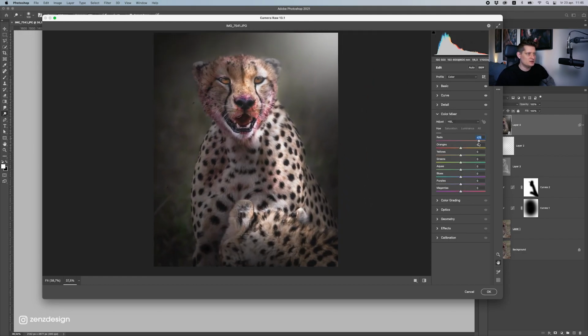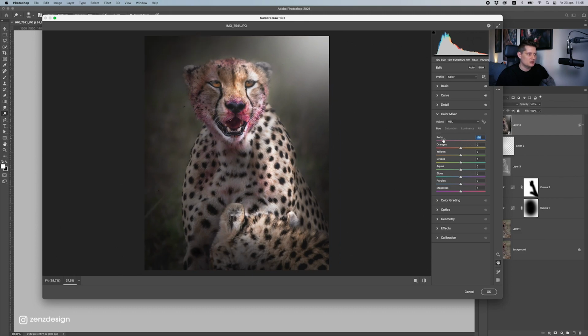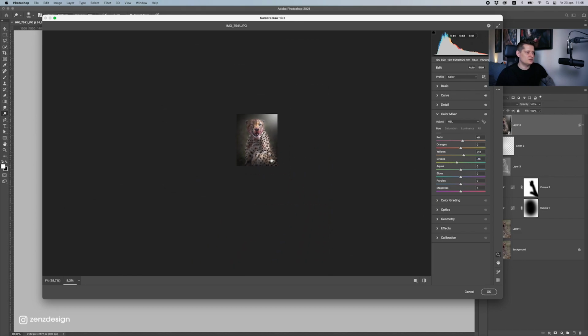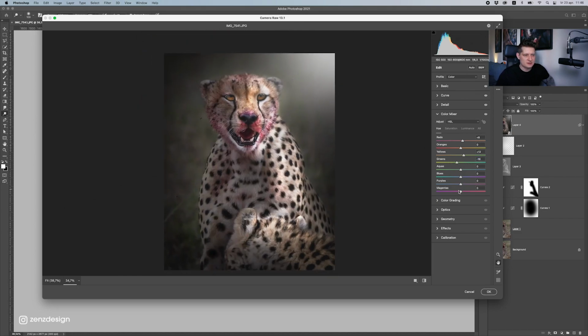In hue, we can change these colors. So I think I want to change this red a bit. I'm gonna make it a bit more orange to fit this image. Let's not touch that one. And the grass, I want to have more of this kind of green. So a bit different tone of green. I think this is enough.